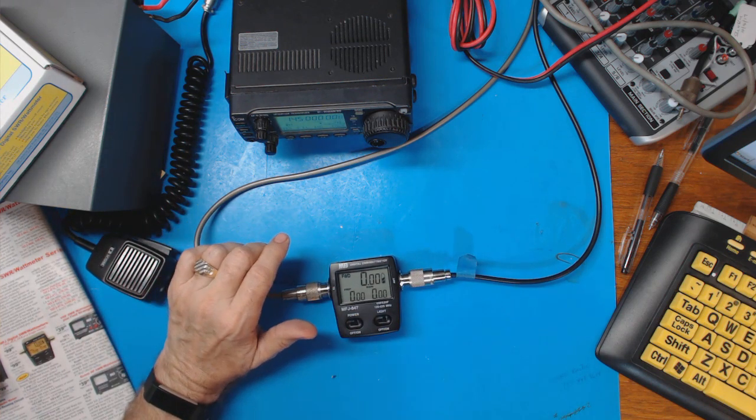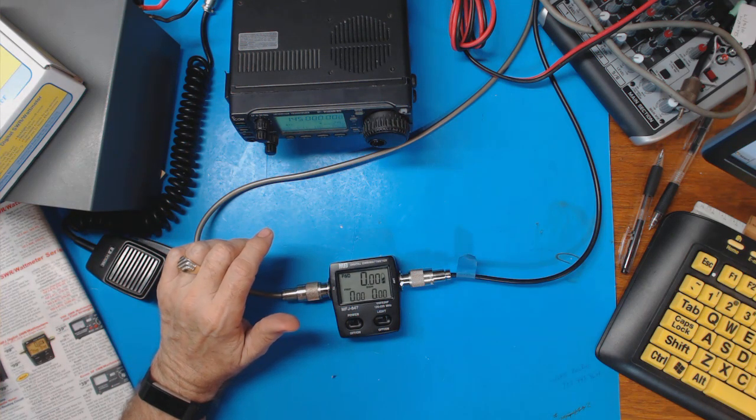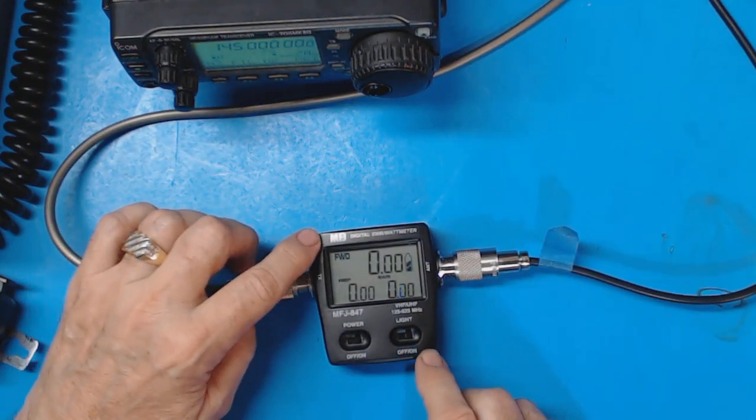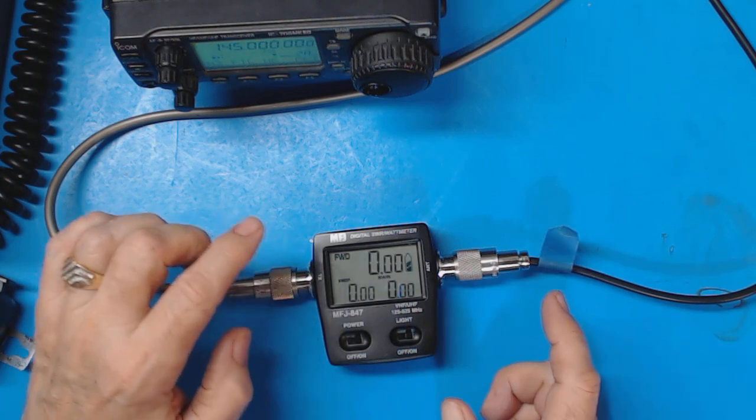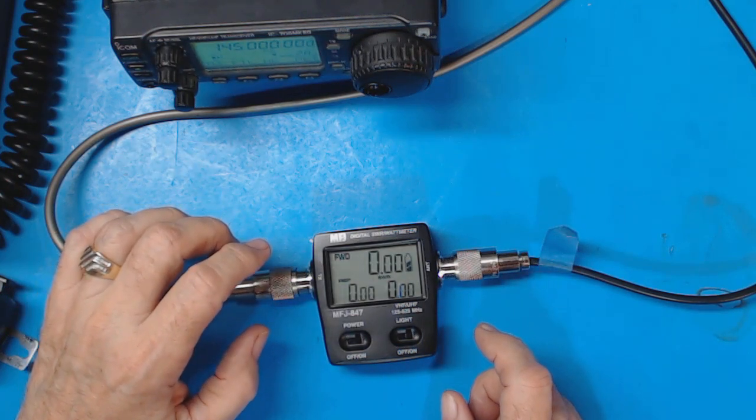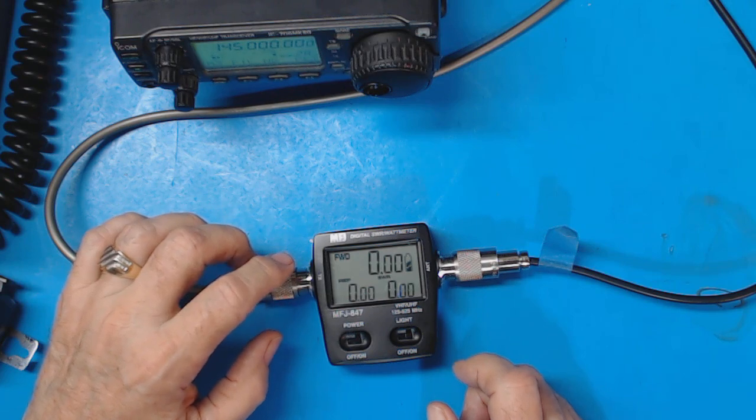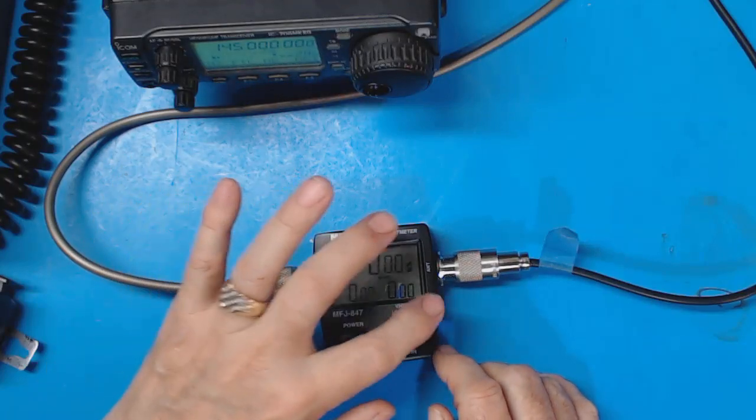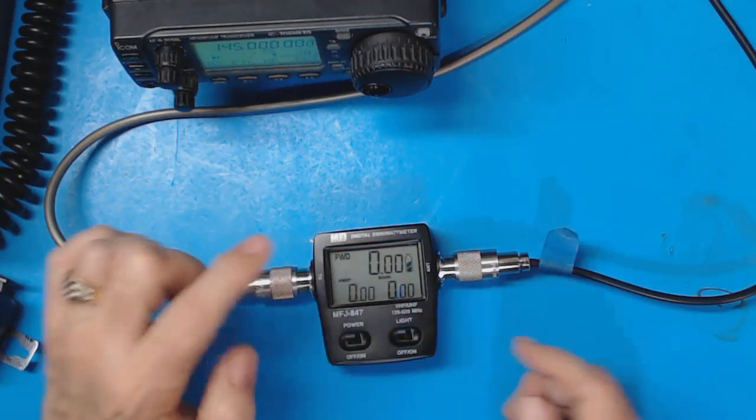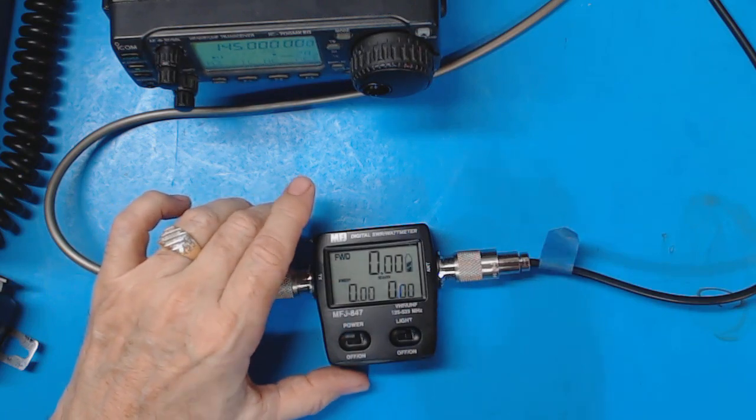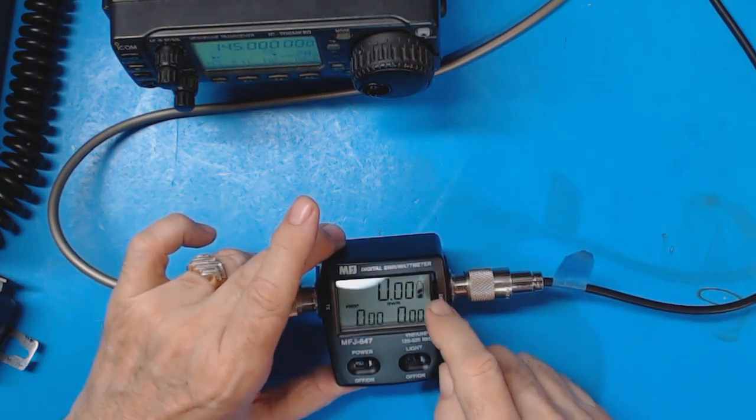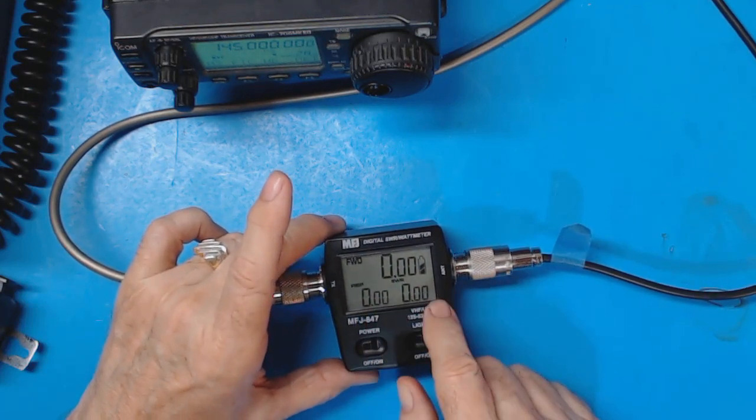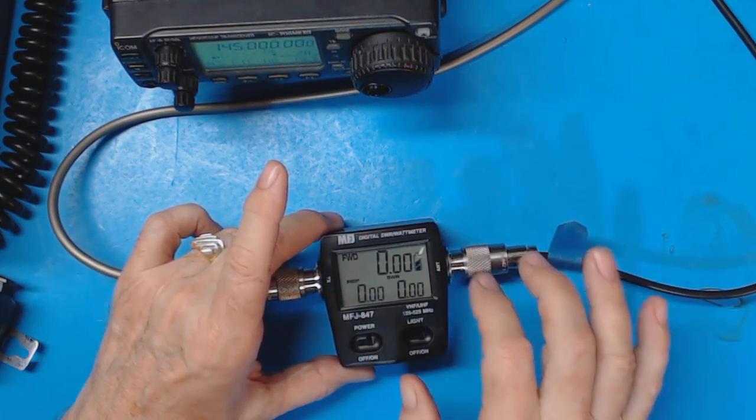So, here is the little antenna SWR Wattmeter. Let me zoom in. There it is right there. I was surprised it was as big as it is. Typically, when I buy things on the internet, I get them, and I'm like, wow, that's kind of small. But this is big. It's bigger than I thought it would be. It's got about a 1 inch by 2 inch display, big letters. And what we have being displayed, simultaneous, we have SWR here at the top, big letters. And then we have reflected power down here, and then we have forward power. So, we're getting all those readings at the same time.